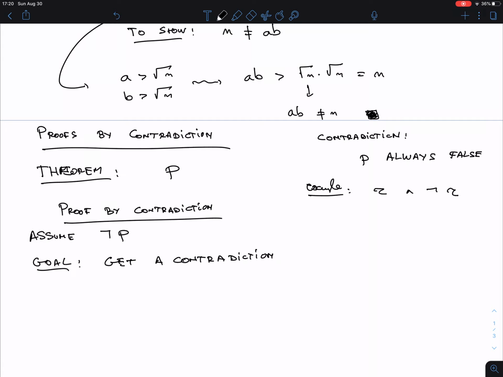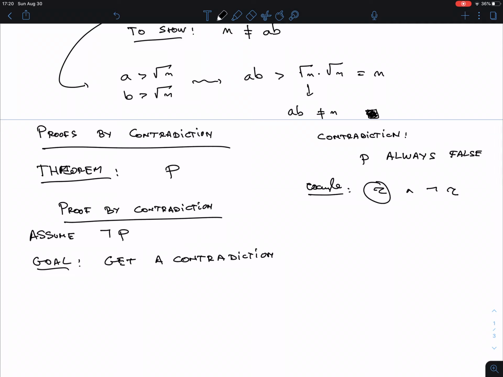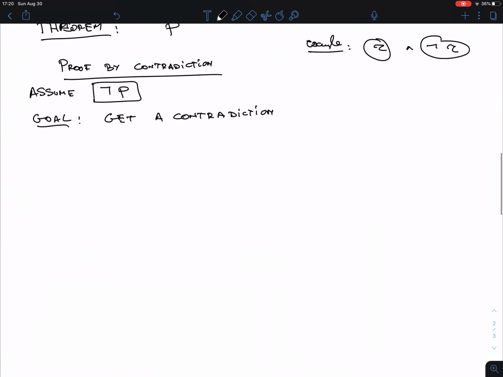Now, if in that list, by accident, the statement R appears, and a bit later the statement not R appears, you're in trouble, right? Because if this is a list of true things, then all of a sudden something is true and at the same time false. That's a contradiction. That's what you want to establish: that assuming not P, the consequences are so strange that they imply one statement to hold, whereas at the same time it doesn't hold. Okay, that is hard to parse, so I have to do several examples.